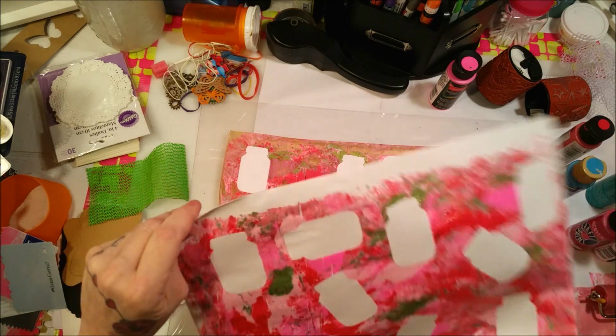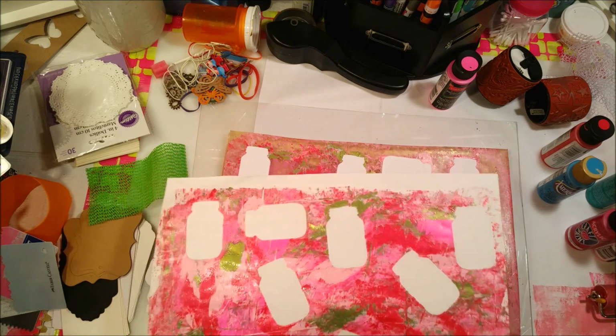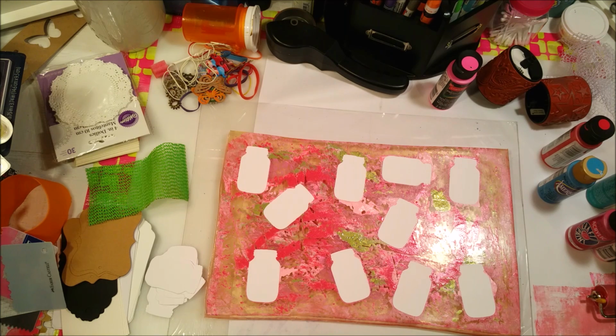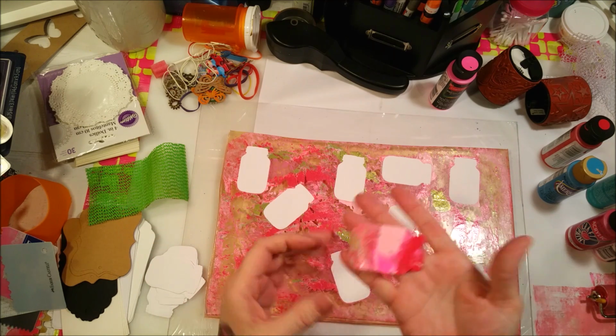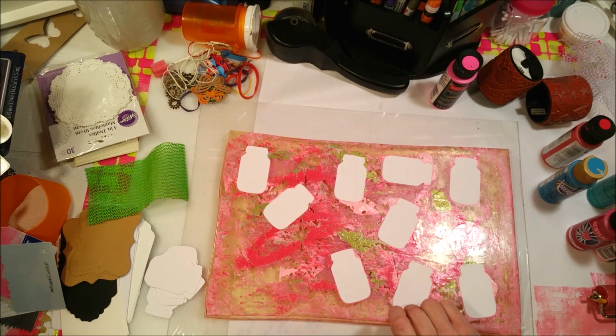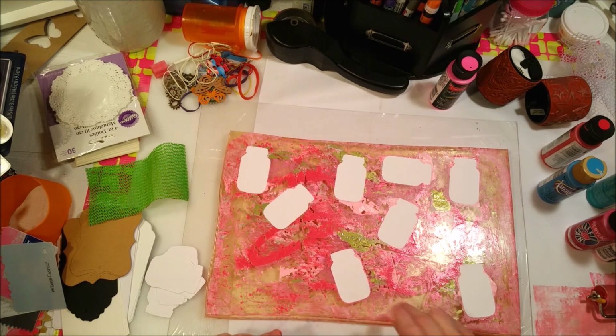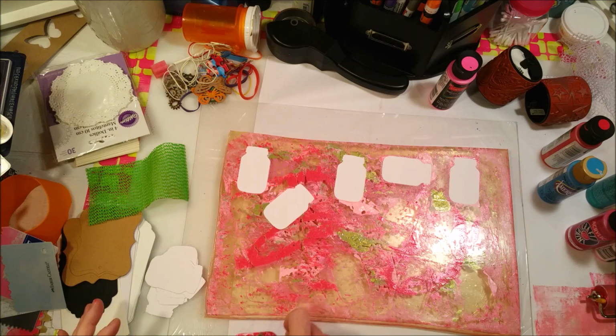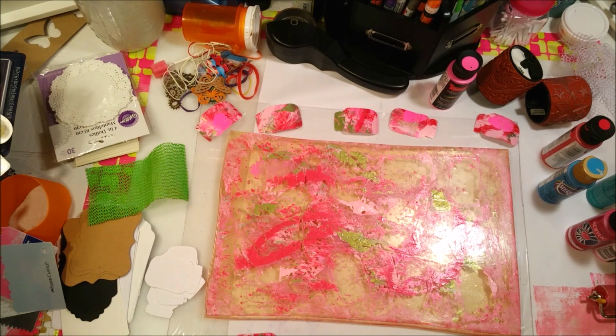So then I can go back in, just like I was talking about with the gears that I did, and doodle in the little mason jars, which is cool. So I'll lay that down, and then I want to look at my mason jars because these are going to be pretty badass. Look at that. How cool is that? So hopefully I can get these off without too much mess, and then go back and do another print.